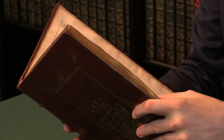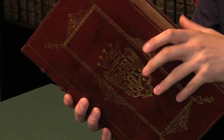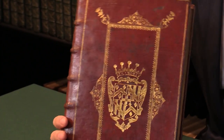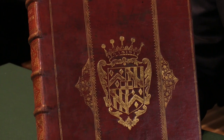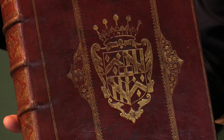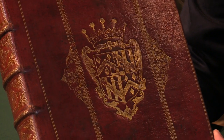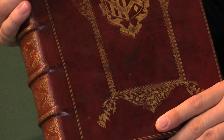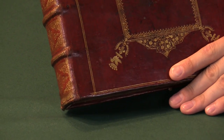But the real stellar element of this book is the binding, which I'll show you now. This is really unusual and impressive to find a 17th-century book looking like this. This is completely contemporary red Morocco, which as a colour and style of binding is the most impressive, the most aristocratic.